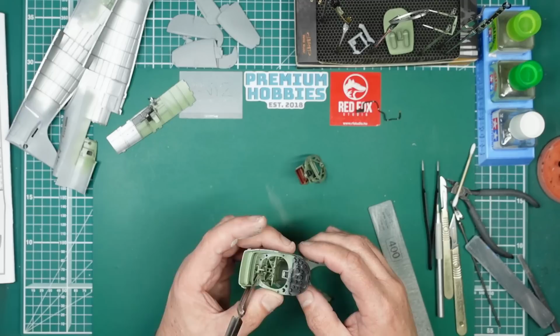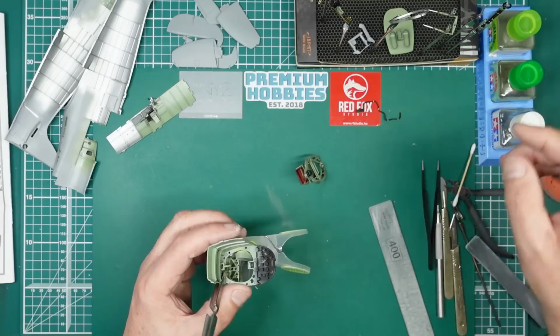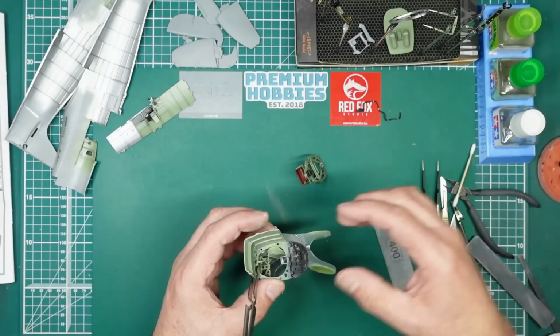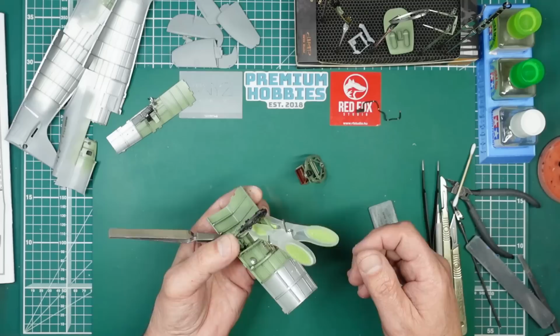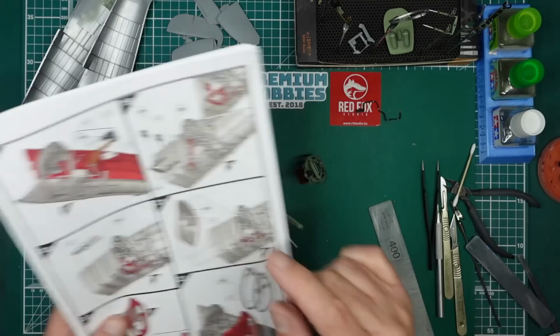That's good. Can I get a peg in there? Yes, I can. Can I get in from this side? Yes, I can. So I can come in from this side where it won't be seen and just put a drop of glue in there and let that capillary up. And that can do its thing. So that's that done. So we've now done up to step 17. It's going quick, this, isn't it? Now it's telling us to add that part in the side, but I'm going to leave that for now until that peg dries. So I'm going to leave this to dry and then I'll be back with you in a minute.